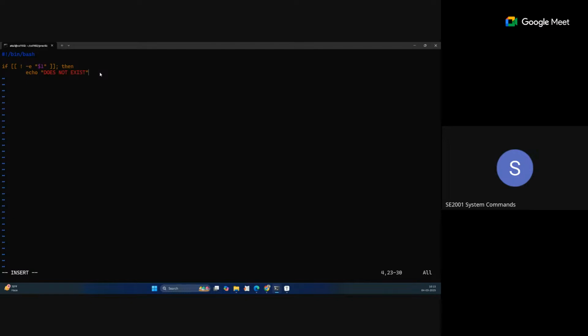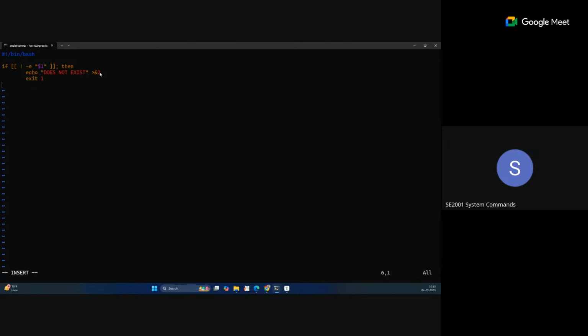This message should be passed to standard error, so we use the redirection step to standard error. And then exit with code 1 according to the problem. So this is the first condition.